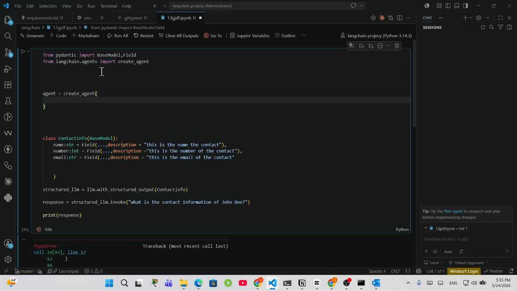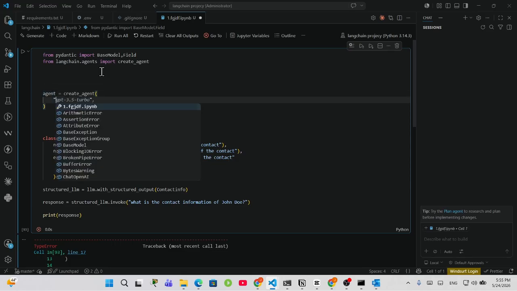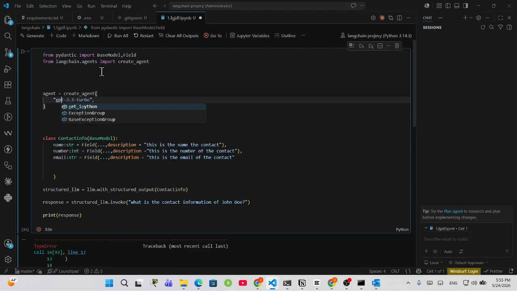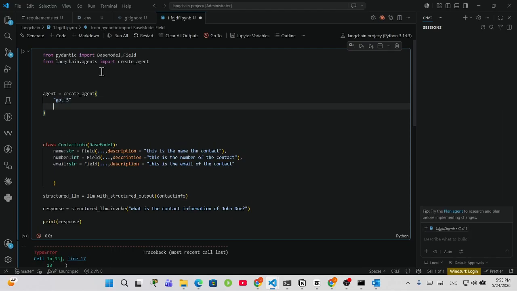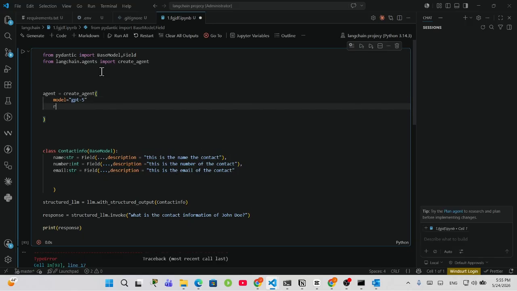Go down and type GPT-5 here. So the model is GPT-5, and here we just have to add the response format, response_format.